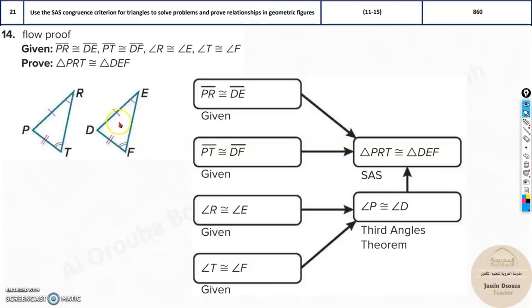And then you have literally so many things, but you can tell SAS. See, the thing is, if all the angles are equal, that's not enough to make it congruent. It can make it similar. Length might differ, so two sides must be known, at least two sides. In this case, see, this side and this side are congruent.